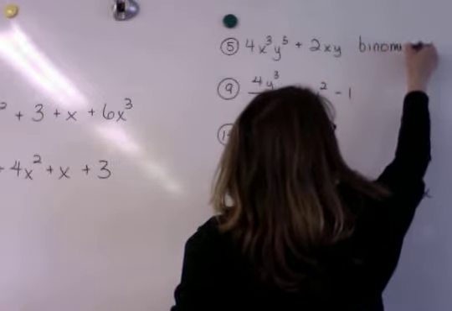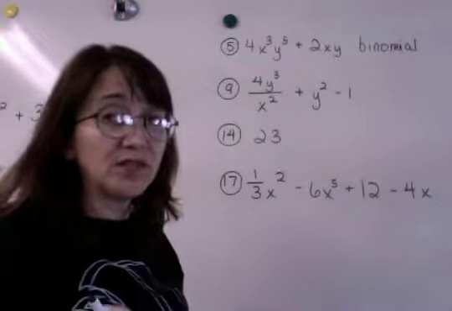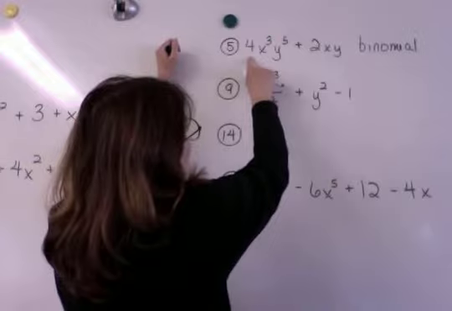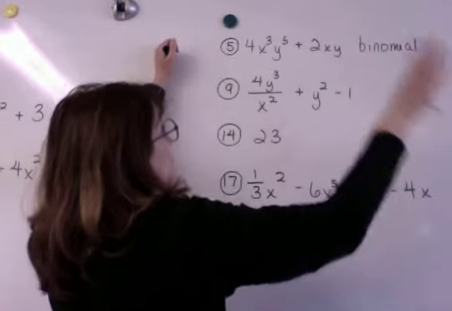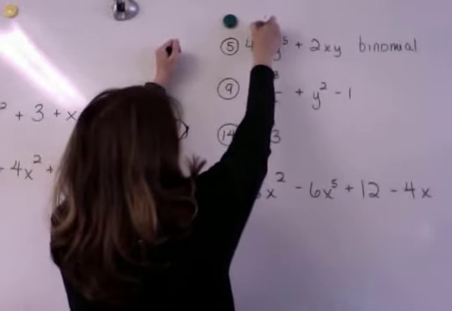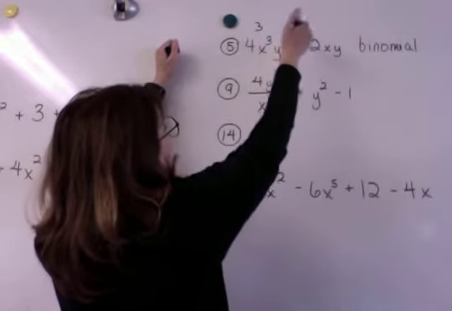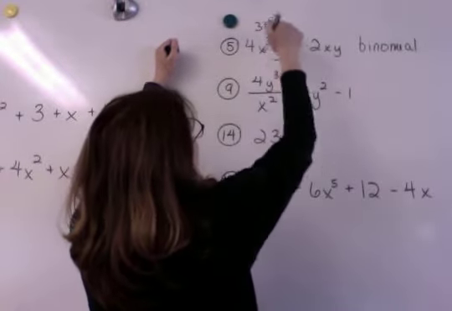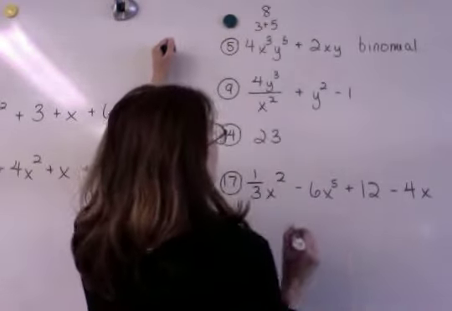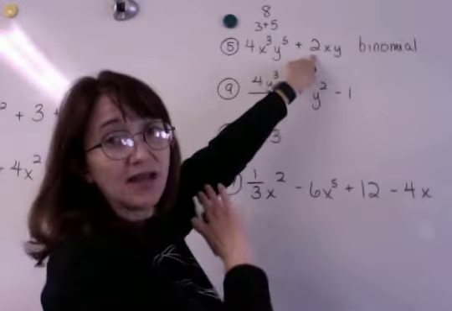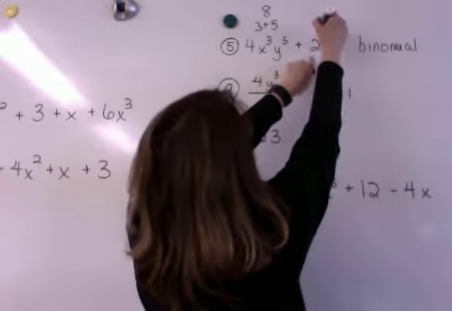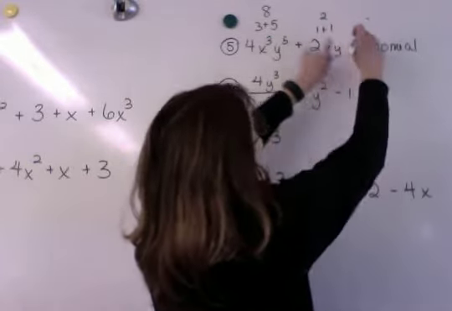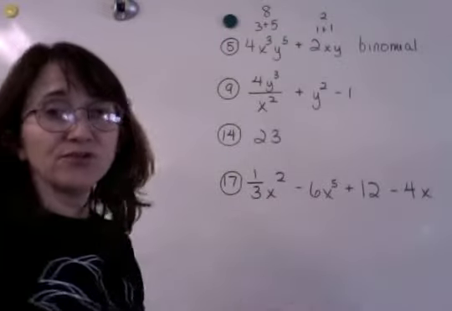And then I'm going to come up with the degree of this polynomial. And first of all, I'll look at the degree of the terms. So if I look right here, I have a 4, no degree. Then I have x, that's a 3. Then I have y to the 5th power, and that is a 5. So I add that, and this whole term has a degree of 8. If I look here, 2 has no degree. The x has 1. The y has 1, so that term has a combined degree of 2.